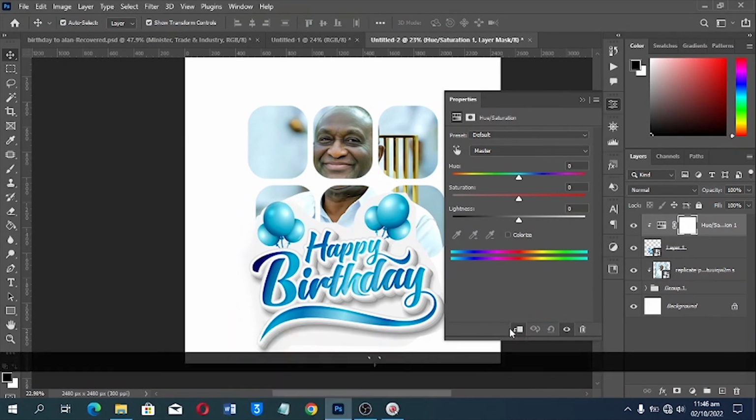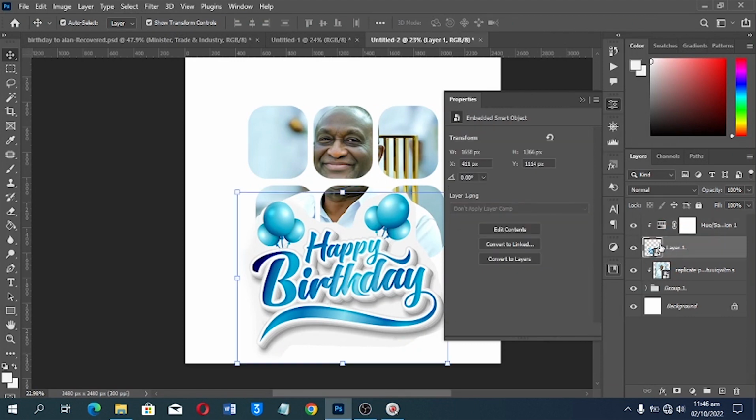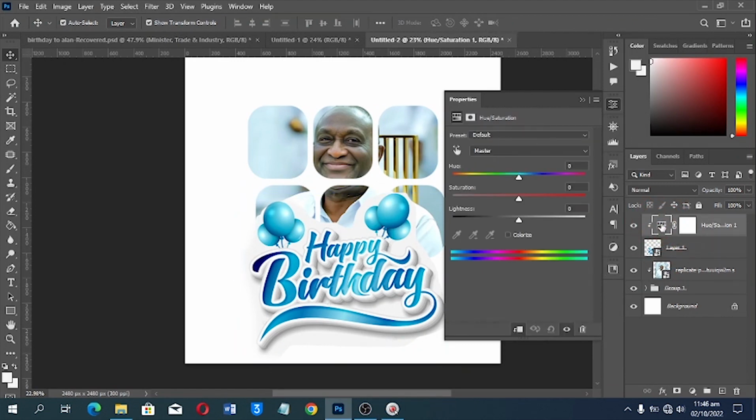So make sure you have this one clicked, and it's going to clip it to only the birthday flyer, okay? Make sure you have this one open and we can change the hue to any color that we want. Alright, so let's maintain something like this because you know MPP people are blue and red. So let's maintain the blue here. So before, after. You can change the color to any color that you want. So you can use this template to do as many birthday flyers as you wish.